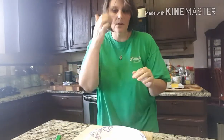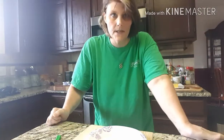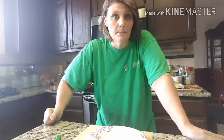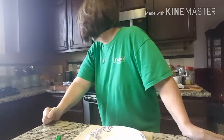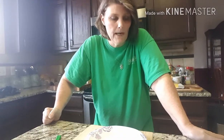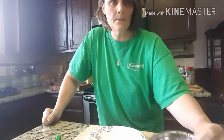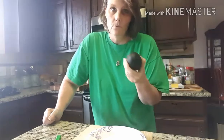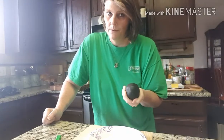I'm coming in at this angle because I wanted to show you what I was going to do today. I think I'm going to have some hamburgers for lunch right now. It's about 5 minutes to noon, about 11:53 right now. I had some of the pico left over, and I have one very, very ripe avocado.